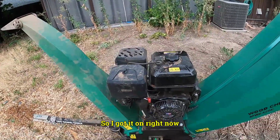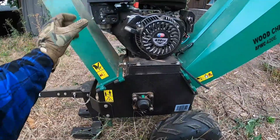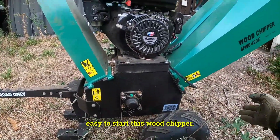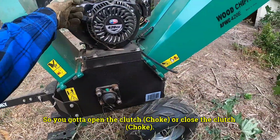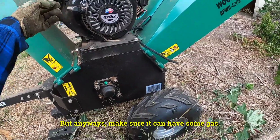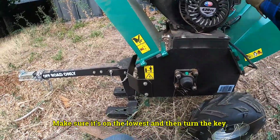So I've got it on right now. Let's start up the wood chipper. If you've seen my previous videos, it's pretty easy to start this wood chipper. This is the electric start version, or you can do the pull start. You have to open or close the clutch. I think it's open, but make sure it can get some gas. Make sure it's on the lowest setting, and then turn the key.